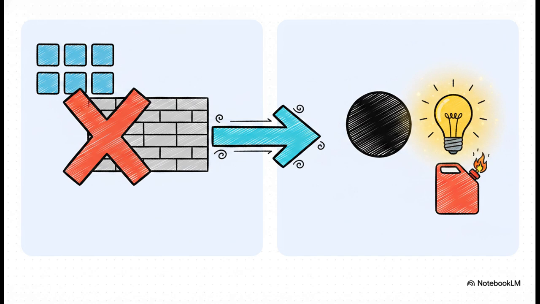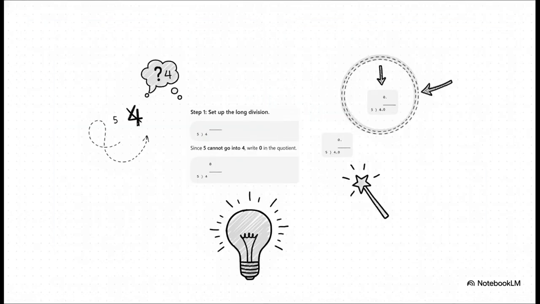This used to be a dead end, but here is an incredibly elegant workaround. We just add a decimal point. By changing that 4 to a 4.0, we haven't changed the actual value at all. 4 is exactly the same as 4.0, right? But mathematically speaking, we just gave our loop the fuel it desperately needs to keep running. Here is exactly how this trick plays out.